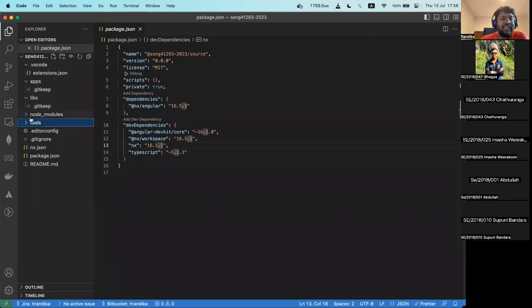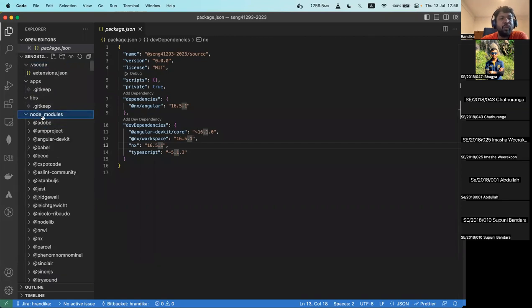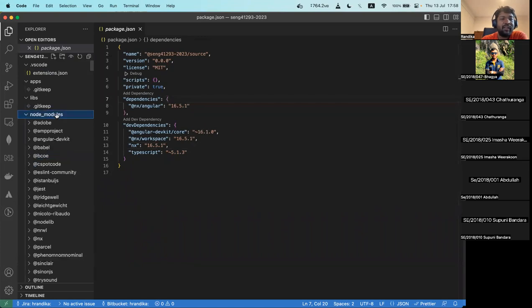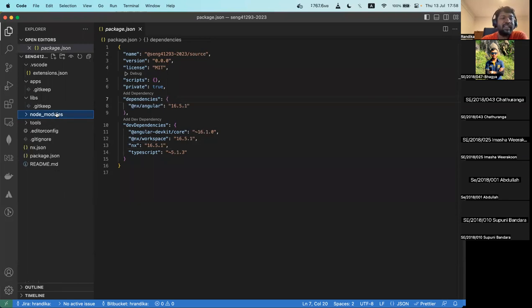Okay, so you guys can see something popped up, node_modules. These are all the dependencies that we're going to be using in here. You can see the package.json still has only a few, but our node_modules is going to get bigger and bigger. This is the last place that we will be visiting in our application. Don't worry about that. We will not be looking into node_modules. Think of these things as the dependencies for the application, which we will not use unless something is wrong with the application.